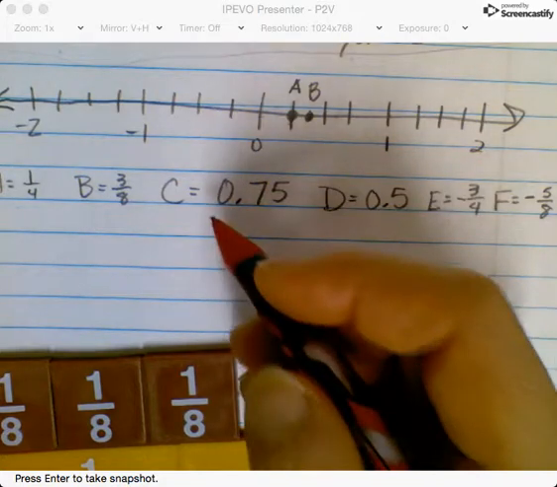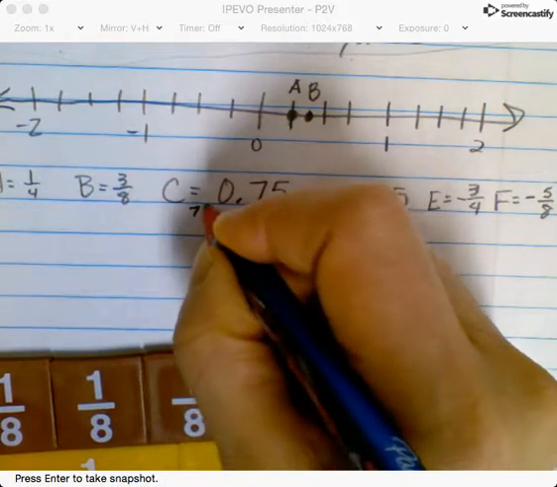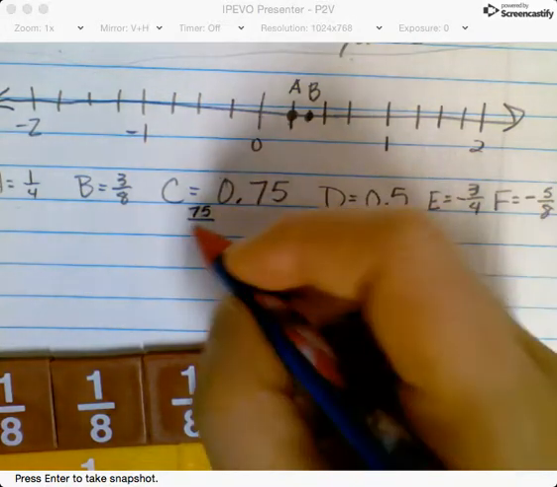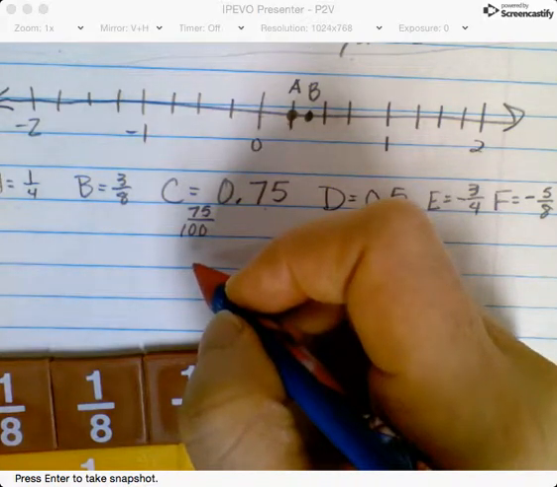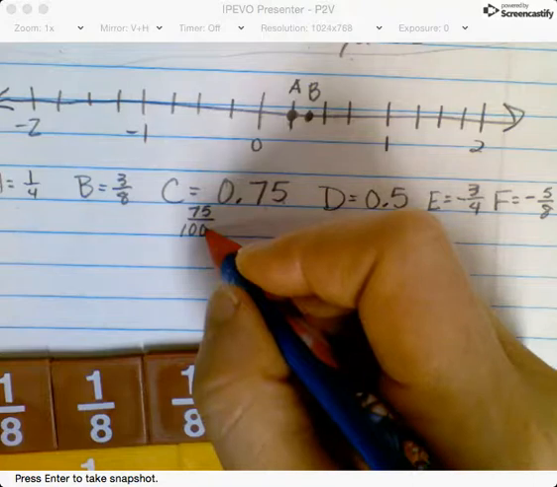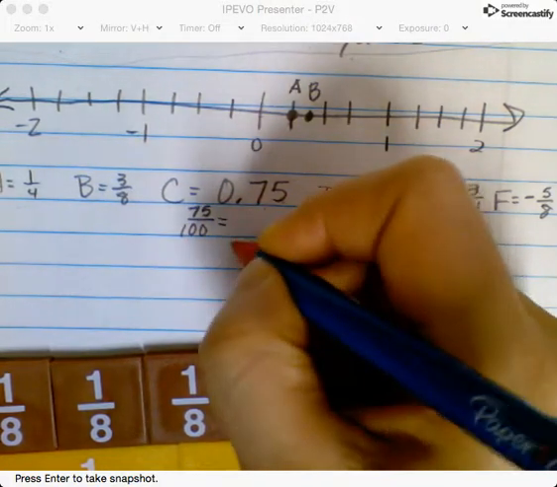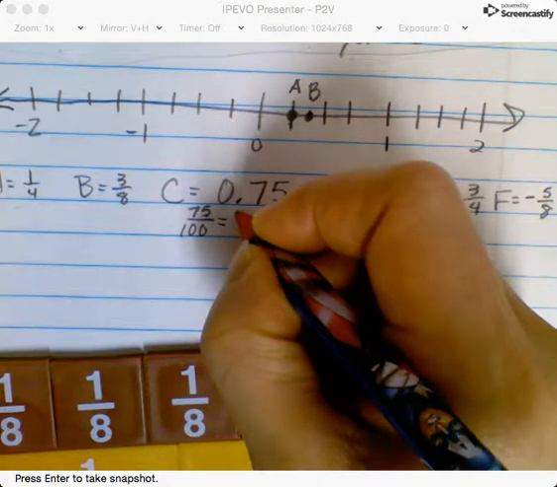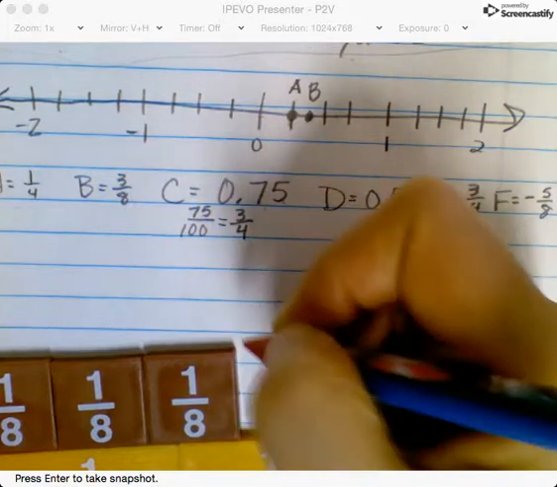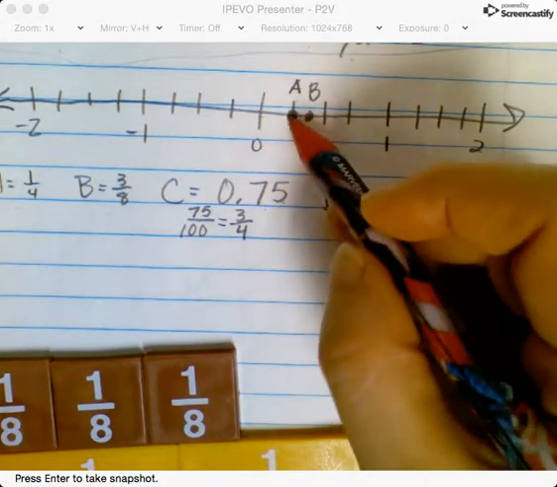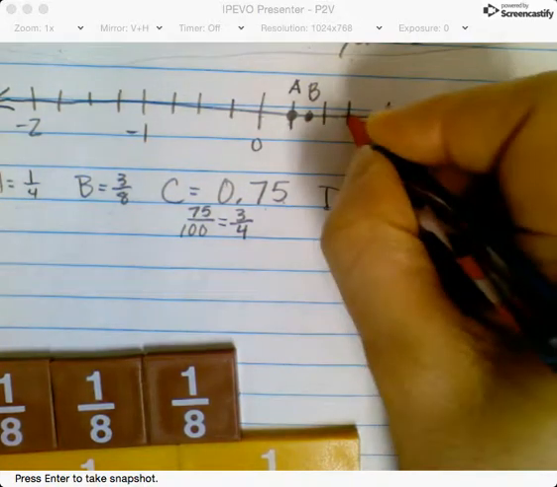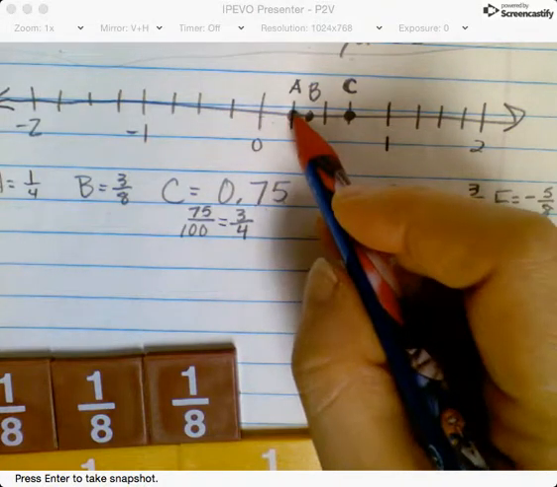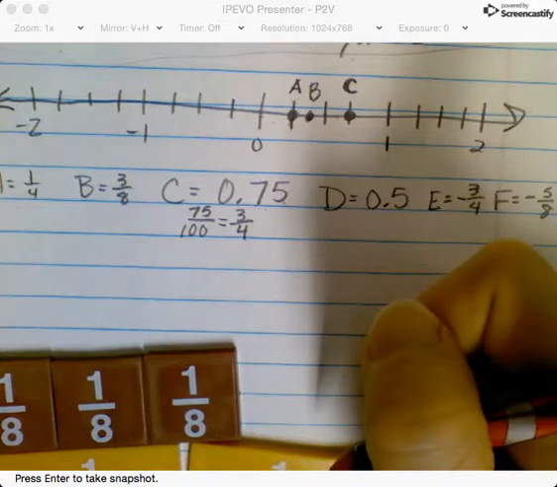Okay, C is 0.75. Now, in order to know what that is as compared to fourths, I'm going to make it into a fraction. If you remember or review my lesson on changing from decimals to fractions, the place value of the 5 is the hundredths place, so you'd put it as 75 over 100, and you would reduce that. 75 and 100 can both be divided by 25, which makes that 3/4. Okay, so 1/4, 2/4, 3/4. That would be right here. So 0.75, letter C, would be right there on that third line.